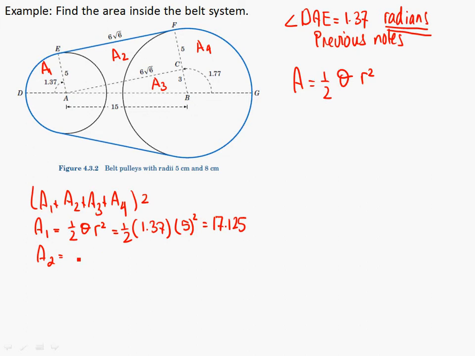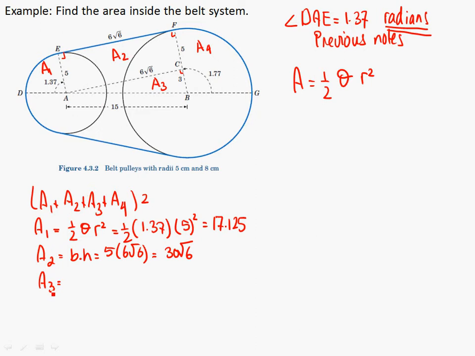Well, that's just a rectangle, isn't it? So base times height. So 5 times 6 squared is 6. That's 30 squared is 6. Area 3 is a right triangle. Keep in mind that these angles here are all right angles, right? Because the line is tangent, so that radius is perpendicular to the tangent. Same thing here. That one's also perpendicular because we made it parallel.